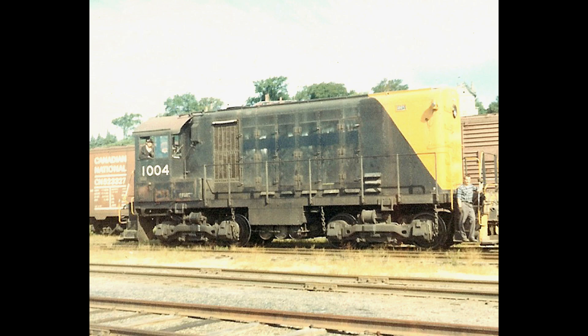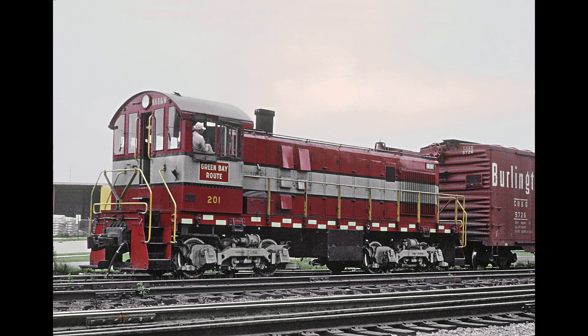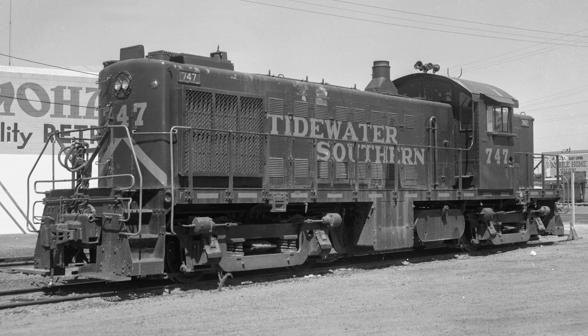The American Locomotive Company, or ALCO, then suddenly had a brainstorm. Responding to a request from the Rock Island Railroad, which needed a locomotive that could do commuter service as well as freight haulage and standard mainline service, they came up with the simple concept of combining both the properties of a switcher with a road locomotive into one convenient and flexible package. They essentially took an S-style switcher — apparently an S2 — extended the frame to accommodate a small hood for a steam generator, and also lengthened the engine to accommodate road trucks. And voilà — they had the world's first road switcher, the RS-1.